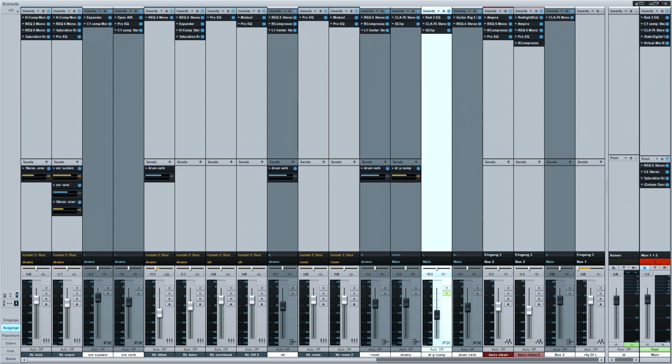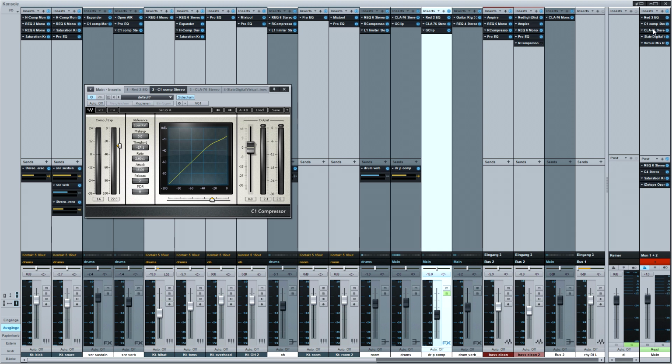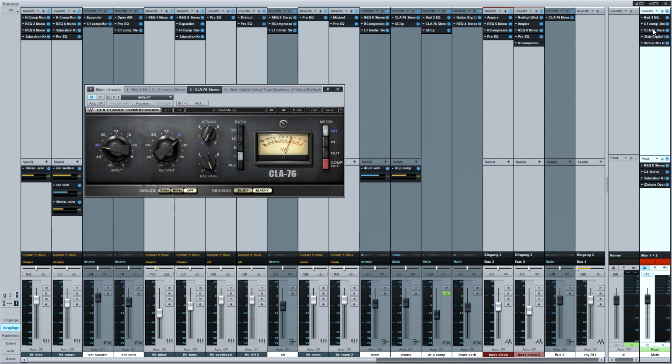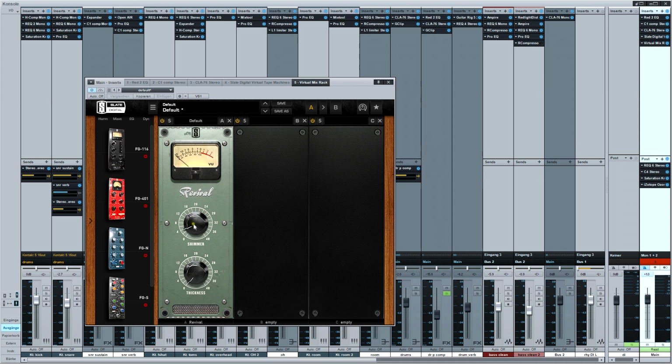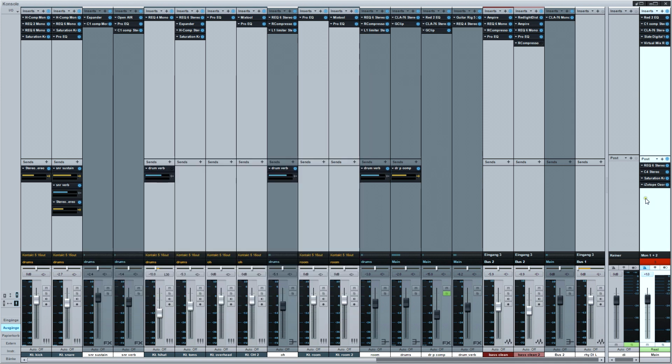Yeah, and then in the mix bus channel, a little bit of compression. Those are not going too crazy, just about -1 dB of gain reduction on those. And then the saturation, the tape saturation also does a little bit of catching the peaks. And then this one is just to add a little bit of air up there. And as you can see, my master chain in here is really rudimentary.